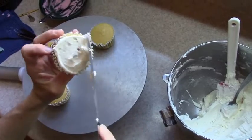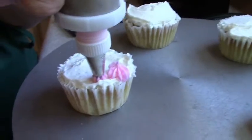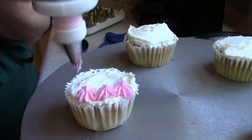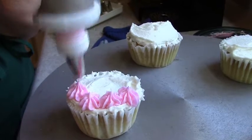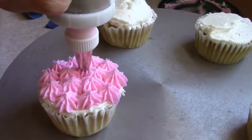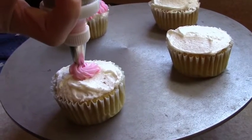Cupcakes are a great way to experiment with different decorating techniques. Use the same basic technique for putting your frosting on, and then this one uses a rosette. It's a simple squeeze, pull. You want to start down low and pull into a nice peak. And cover them nice and closely.